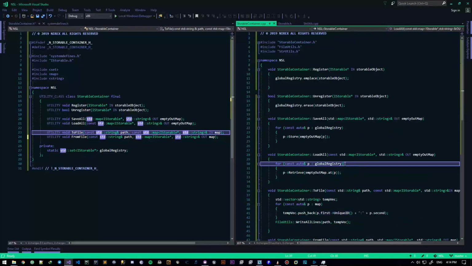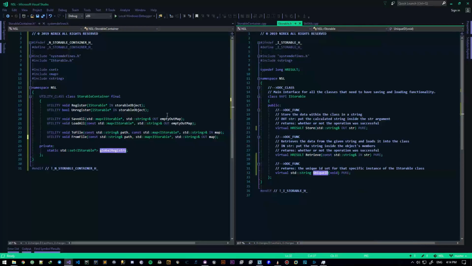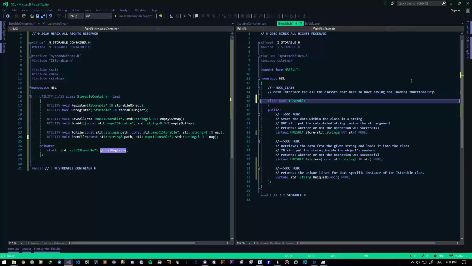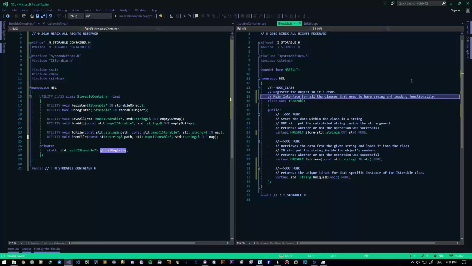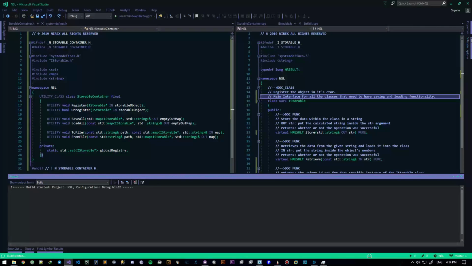Yeah, all good. Now, inside the constructor of these guys, they need to be registered. So the constructor needs to be registered. Let me just put that there. Register the object in its CTOR. Just gonna put that there. So we're gonna register it. Obviously, always register a function inside the CTOR into this guy, to the storable container.